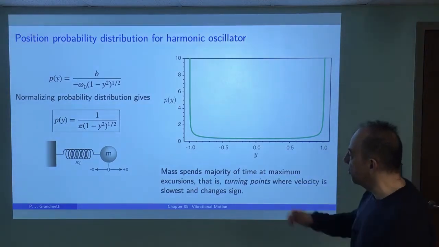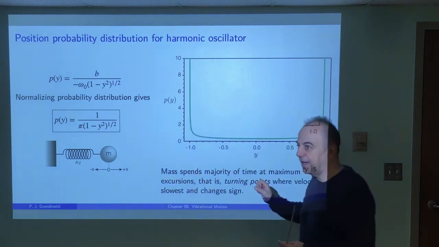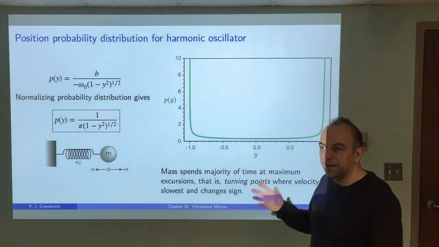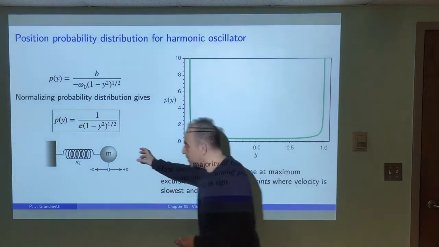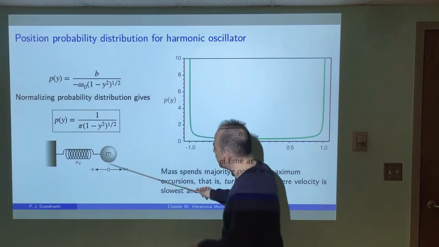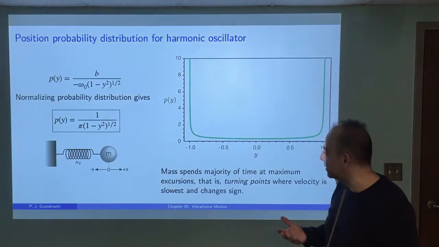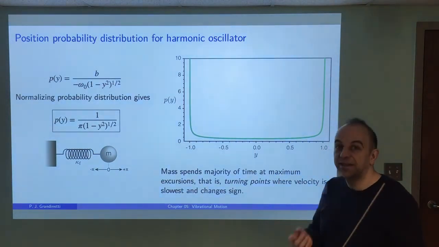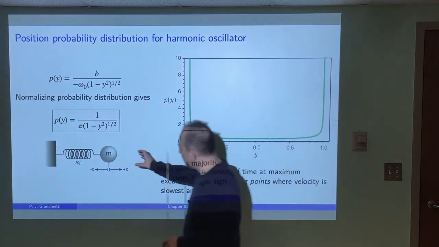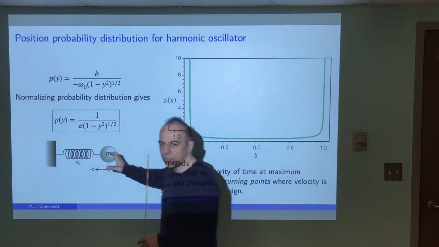You know that when you pull the ball out, initially, before you let go, it has 0 velocity. So it's going to be spending a lot of time out here where it's moving slow. But then as it starts to go back, when it passes through the equilibrium position, that's when it's going to have the maximum kinetic energy. That's when it's going to have the highest velocity. That's when it's going to spend the least amount of time. But then as it goes past the equilibrium position, over here it starts compressing the spring. Then it will slow down.